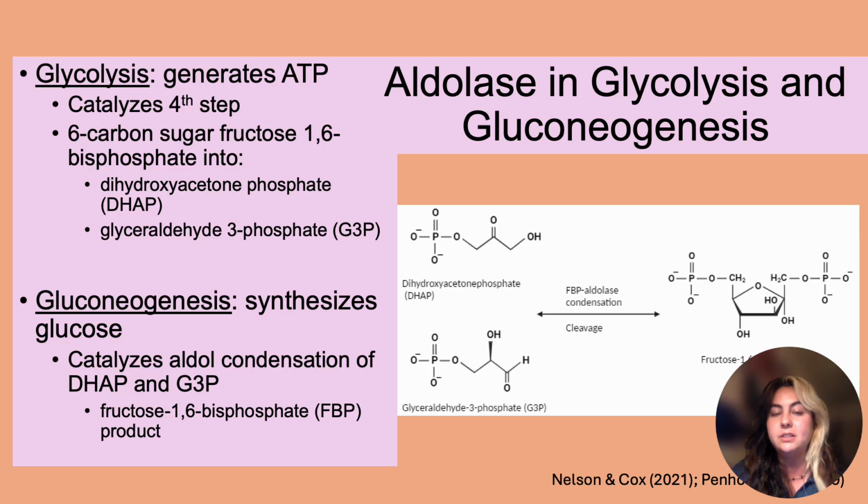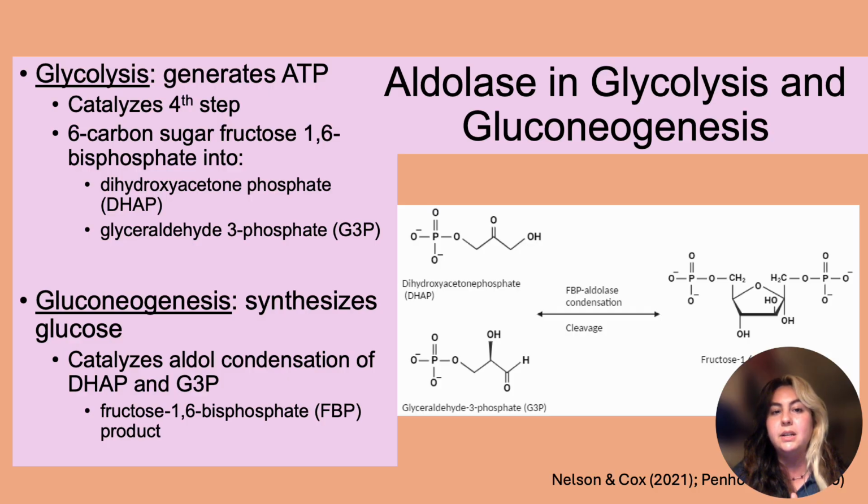In the first stage of glycolysis, the cell is phosphorylating and priming that glucose to be divided. Then the aldolase comes in at a pretty critical point to cleave that carbon-carbon bond and to split that fructose ring that you can see on the right side of that enzyme into two distinct pathways, and that's going to be DHAP and G3P. So if it splits into the DHAP, it cannot continue down the glycolytic pathway because DHAP is a ketone sugar, and a ketone sugar is not able to oxidize the way that it's necessary to move on in glycolysis.